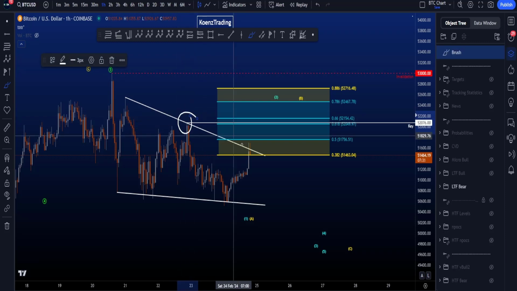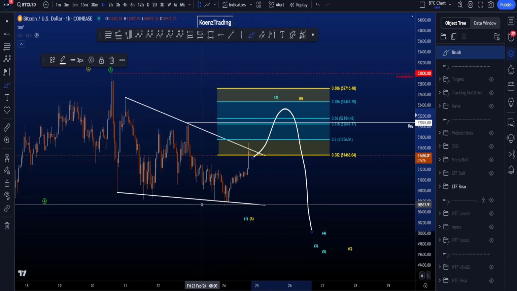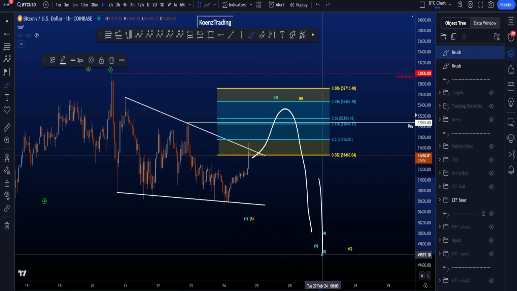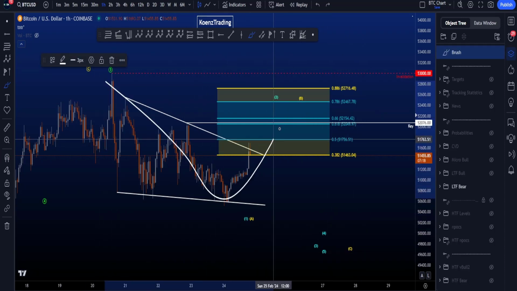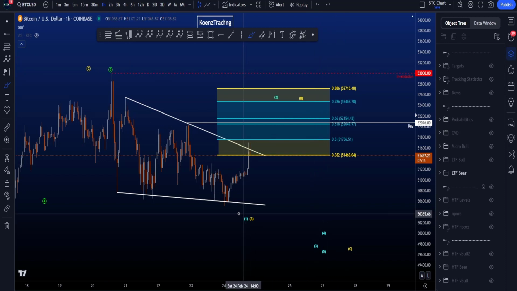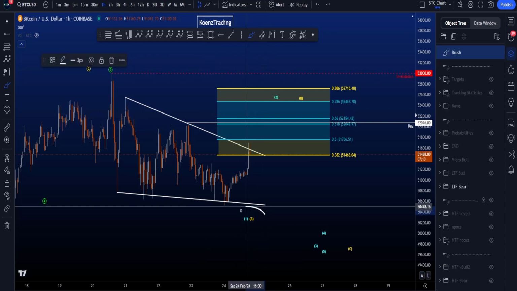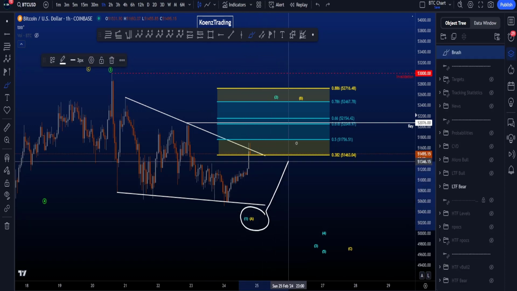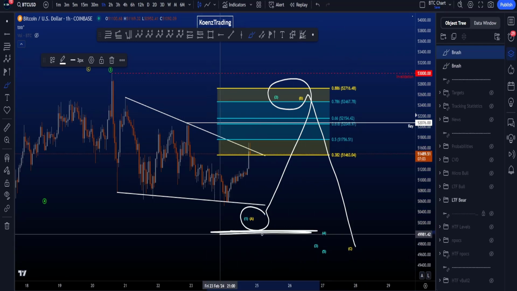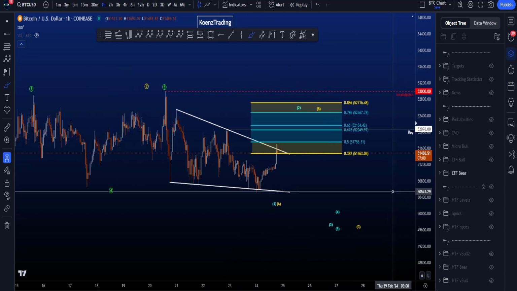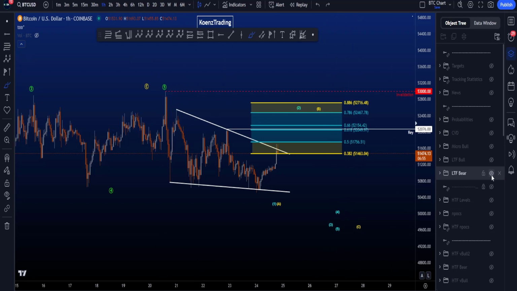If price takes this high, and therefore the diagonal should be finished, and later price moves down once again to take this low, probabilities are very high we're going to get continuation in either an A, B, C to the downside or an impulse in a wave 1, 2 and a wave 3. If price makes a new low before taking this high, it is no problem and we can just label the new low a wave 1 or a wave A, then look for a 2 or B and then continuation to the downside, as you still expect this low to be taken. The invalidation for this scenario is price taking the high over here at 53k.